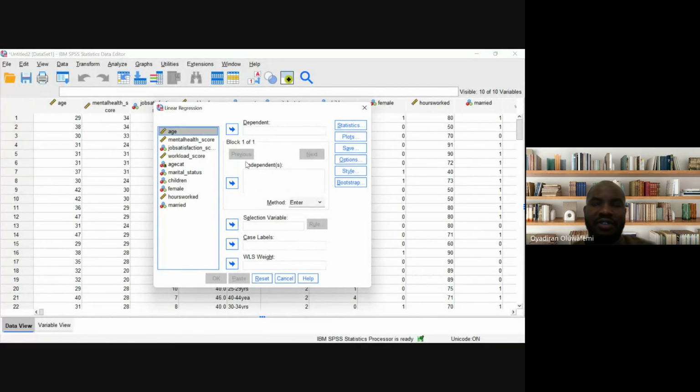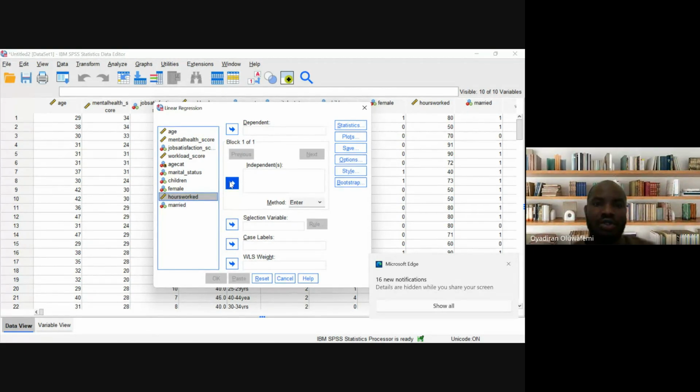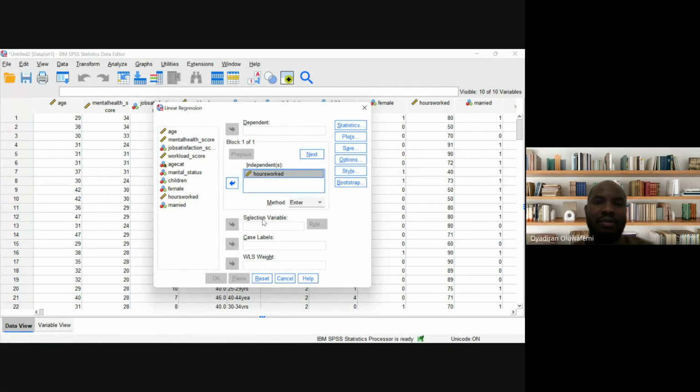Our independent variable or predicting variable is hours worked. So we'll click on it, we'll click on this arrow, and then it pops up here. And then the dependent or outcome variable is the mental health score. So you click on it, you click on this arrow, and then it pops up there.